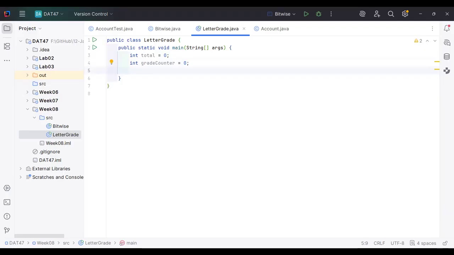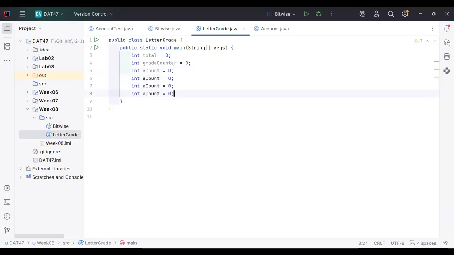After that, we declare the A, B, C, D different counters to count different grades. A count, say it's 0, and then we copy it and change it to A, B, C, D, E. Okay, we don't have E, we have F. So that's the counters.